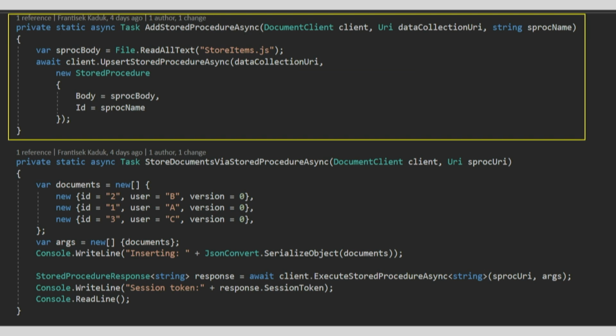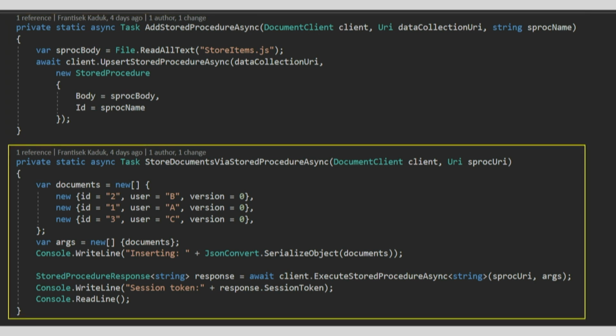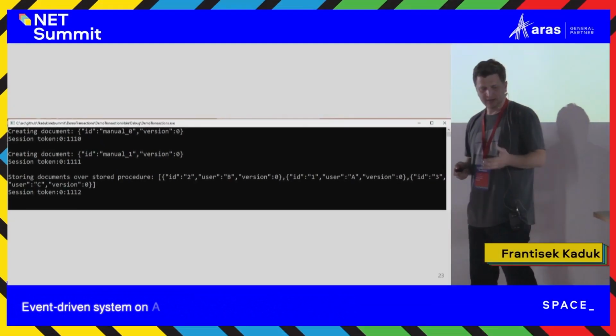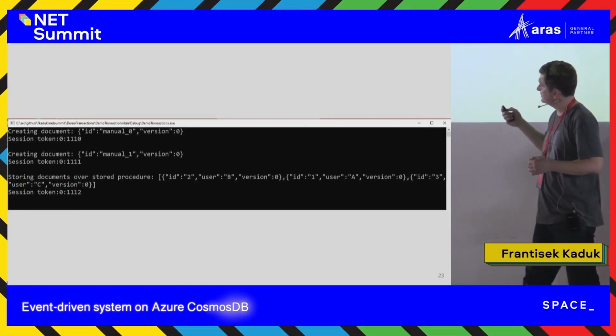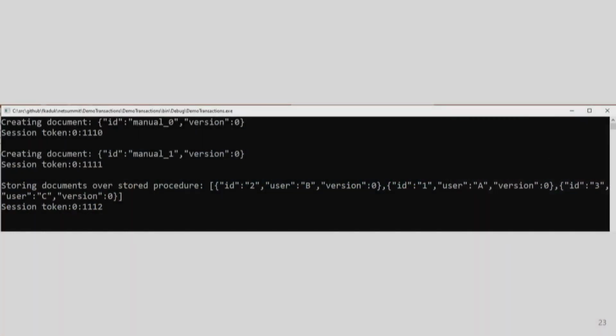And here is how I will be adding in this demo the stored procedure to the DB, and this is how I will be storing it. So on this sample, you can see that I will be calling three methods. The first two are for adding the documents one by one, and the third one is over this procedure.